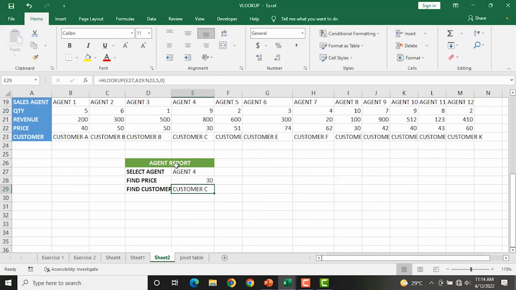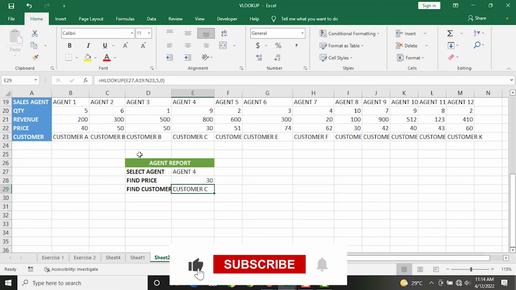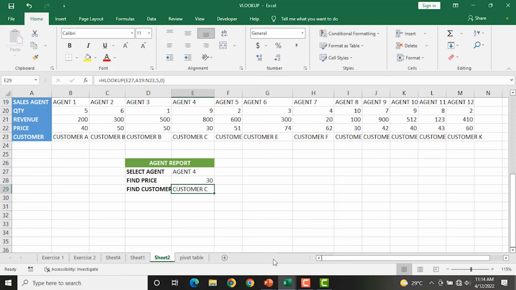Okay, now you can also use your lookup value using a different workbook. Okay, if you have a different workbook that contains information, you can also use your HLOOKUP or your VLOOKUP. Let's say we're working with 2 ranges of cells, or 2 workbooks at the same time. Okay, let's say you have 2 different workbooks that contain information you want to pull out, then you can use what? A VLOOKUP.